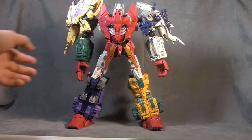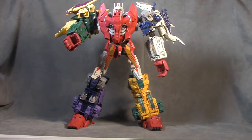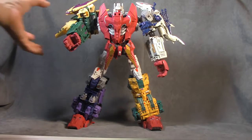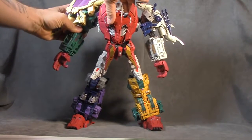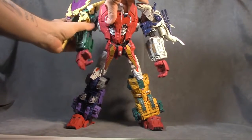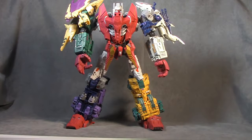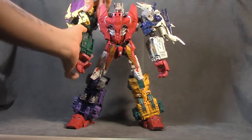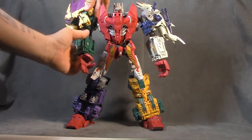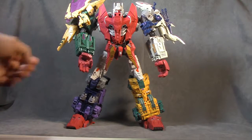For the arms, they're on ratchets that are perfect. Really, really well-designed ratchets for both the swivel and the hinge. This ratchet works like a universal, and it's money in the bank. For bicep swivel, it's below the elbow, which is a little weird. Not the worst thing that could happen, but it is a little strange.